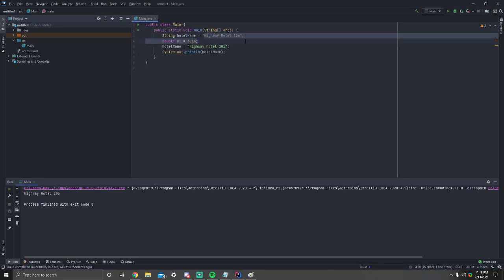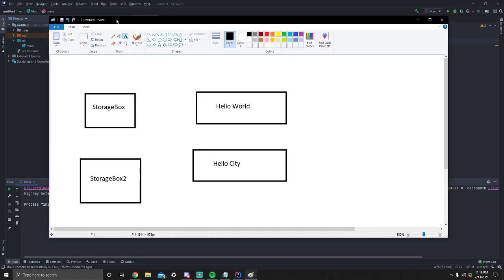It's not this anymore. There you go, it's 201. So I think it's pretty obvious. You define a box, which defines a box with nothing inside, and then when I put equals, I actually put something inside the box. Now that was the functional explanation.